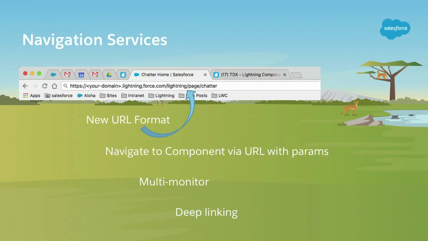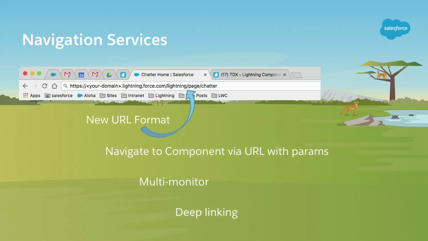The great thing about this is it is easier to read, but a better thing about it is that it also enables a whole bunch of new capabilities. A perfect example of this is around deep linking. You'll be able to just take a URL and share it with somebody and get exactly to the thing you want. Another example of this is around authentication. Imagine you aren't authenticated, and then you took this URL. Well, sometimes right now, you do that, and you end up on the home page, and you're like, what the hell just happened? That won't happen anymore. You'll always get to the thing that you want. It is nicer to read, which is nice.